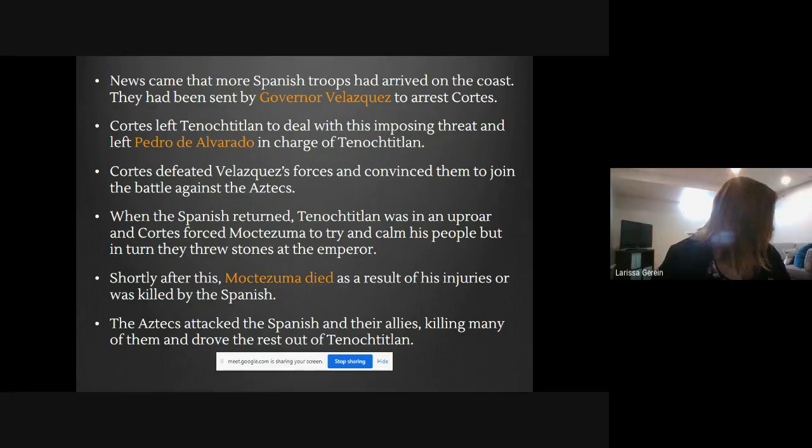The Spanish cut the aqueducts to the city, and after a siege of about 80 days, the Aztecs were defeated. The Spanish tore down the city as they captured it. Only 60,000 Aztecs survived in the city, which lay in ruins around them. The Aztec Empire had ceased to exist. In its place, Cortez would lay the foundations for another Spanish colony in the Americas.